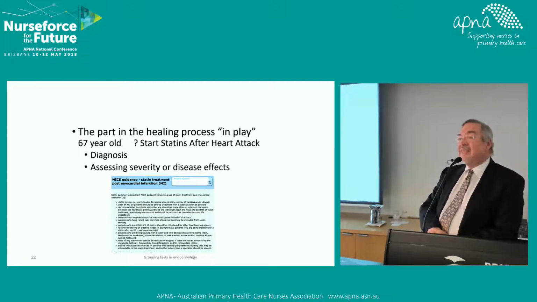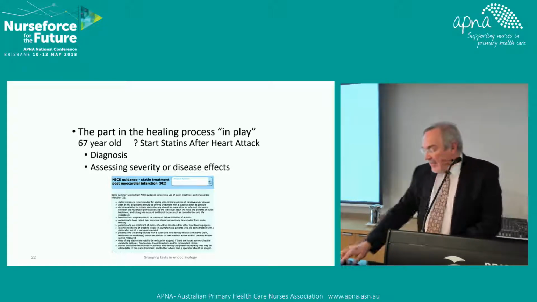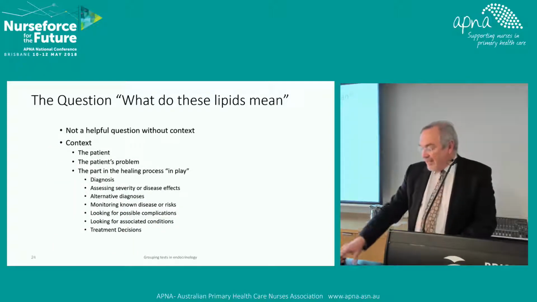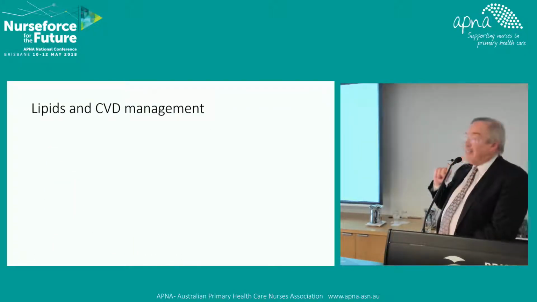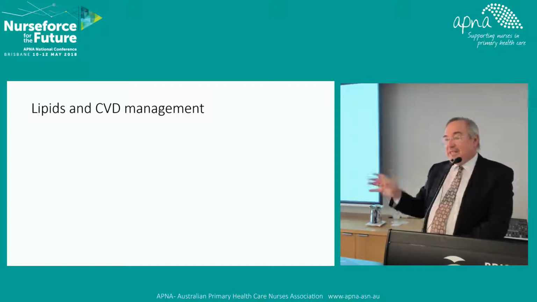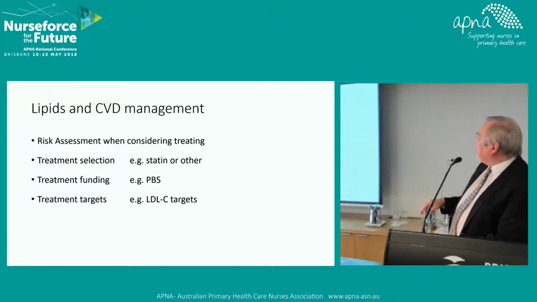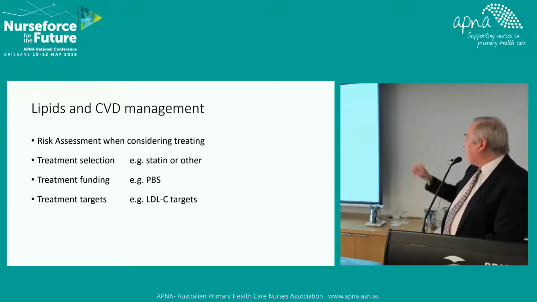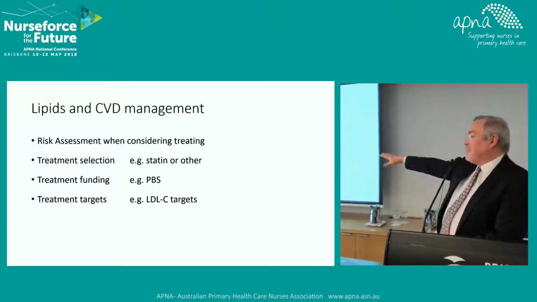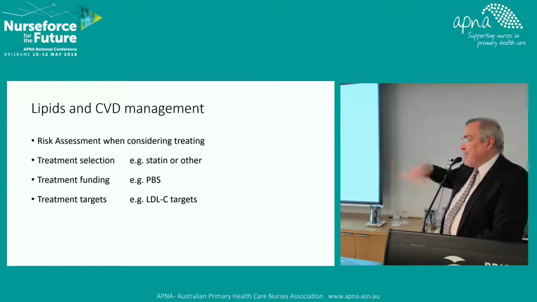The other question I have is around the cholesterol ratio, and there's a move towards percentages and non-fasting testing. I'll just go on to that. That was really, I said I could talk about lipids and cardiovascular disease management. That's where that cholesterol ratio comes in. So I said a lot of the use of lipids is actually for risk assessment. It can be for treatment selection. Sometimes you just have to do a test, so they'll give you some money to do something else.